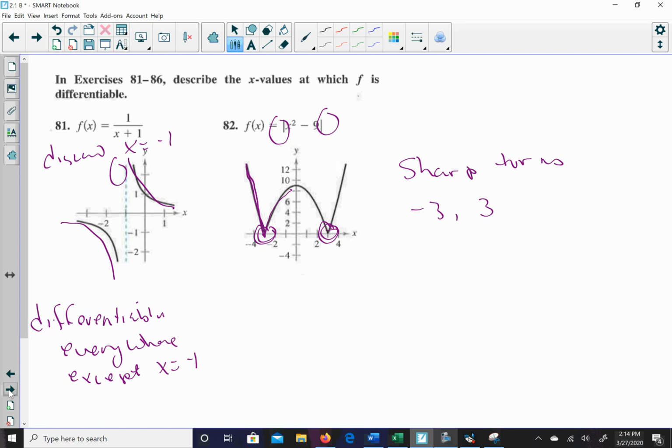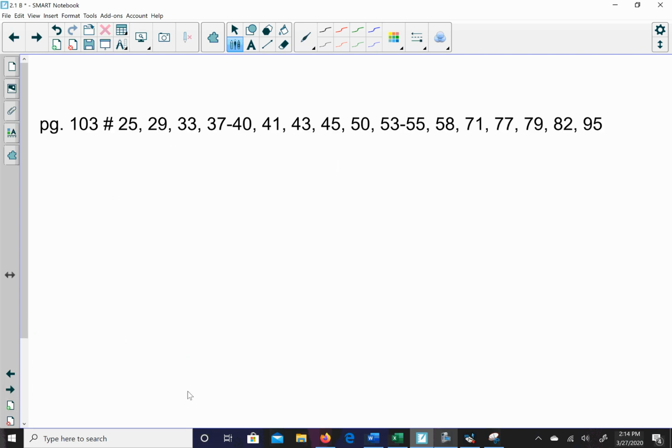And the other time is when you have a graph that does something like this. I'm going to try and draw it something like, I don't know that I did a very good job of that. Something where, if I tried to do the tangent line, it would be a vertical line. You have to watch out for those ones too. So I tried to do one of each type.